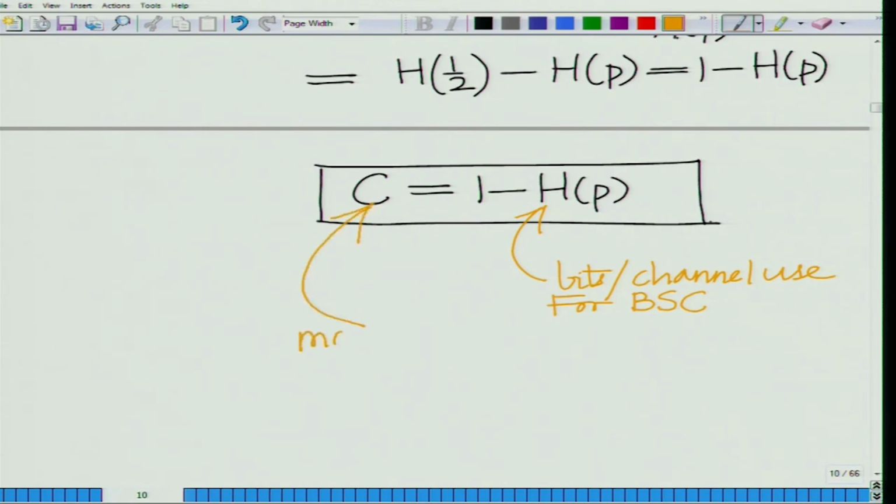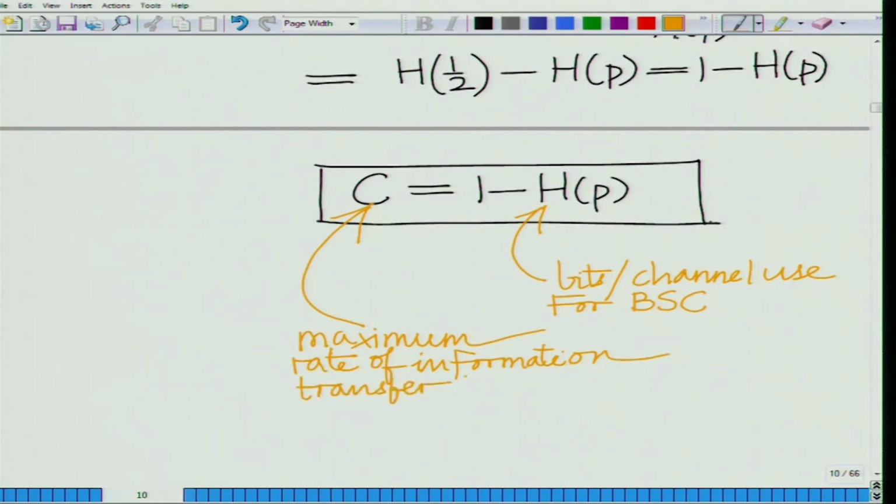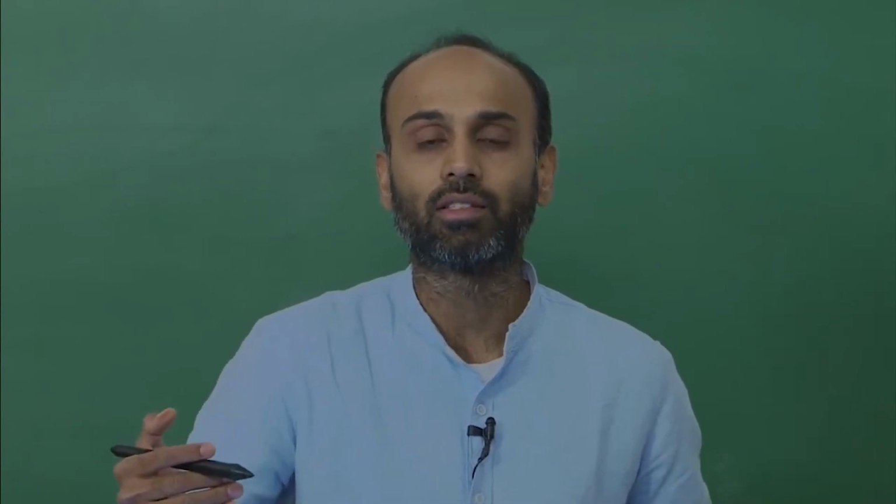Again, needless to say, we have said this several times, this is the maximum rate. We have not formally proved this because that is a very involved proof. So, we are taking this result as given. This is the maximum rate of information transfer over the BSC, that is equal to 1 minus h of p. So, we have not seen a formal proof of that statement, that the capacity is the maximum rate at which information can be transmitted over the channel, which follows from Shannon's theory. Of course, Shannon has given a detailed proof for this result.